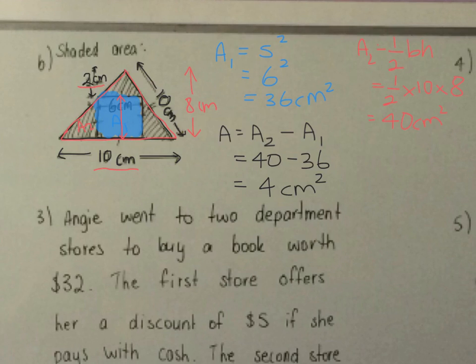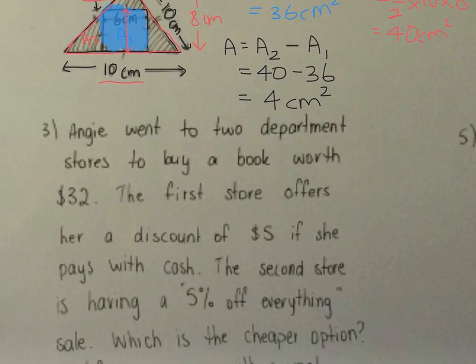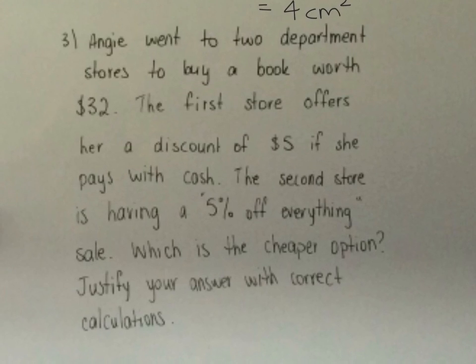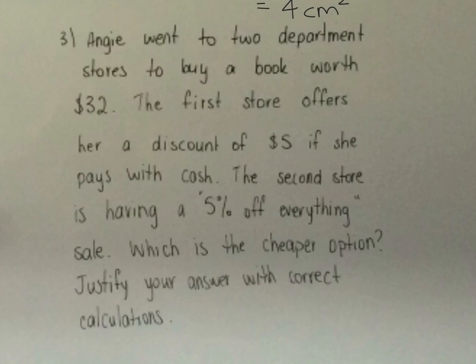Now let's consider the word problem that was given in question 3. This is a good example of a literacy style question, one in which we have to read and interpret the question to begin with, and then write our answer using correct sentence structure. It's really handy with this kind of question to grab your highlighter and make sure that you have fully read through the question and identified exactly what you're being asked to do.